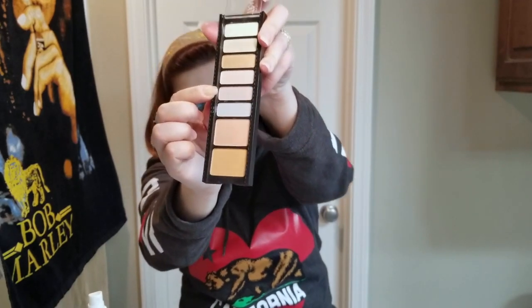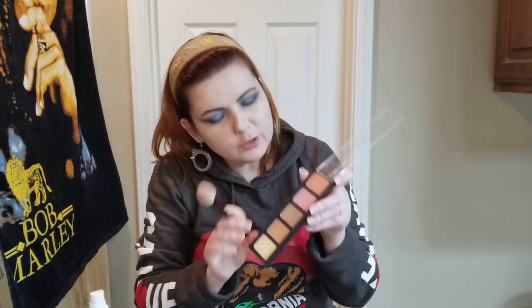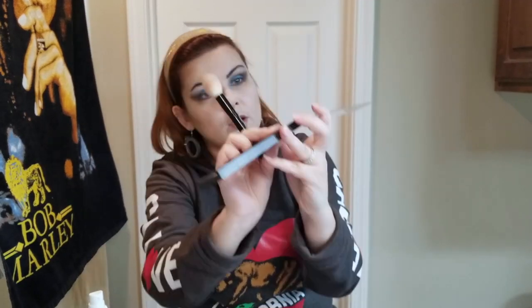I'm going to also go into this color right here, and I'm going to pop it into the tear duct area. I'm not sure if I should be contouring or bronzing with this one or this one. I'm just kind of going to go ahead and go into this color right here. No, actually, I'm going to go into this middle color right here to kind of contour with it. Into this warm blusher right here.